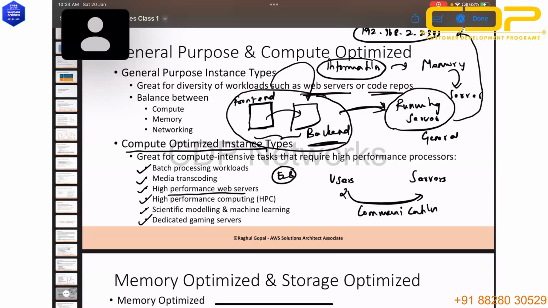And dedicated gaming servers, but right now that is being upgraded to other levels like HPC. What we learn right now might be available, but it can also be transferred to other higher versions as well, right?